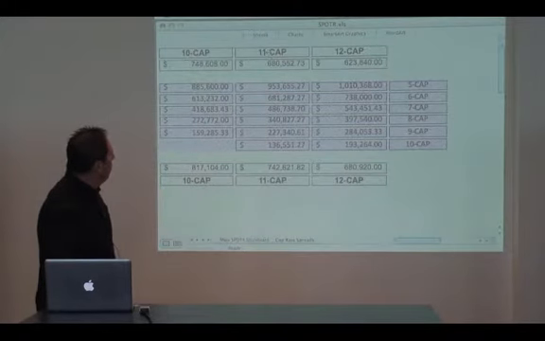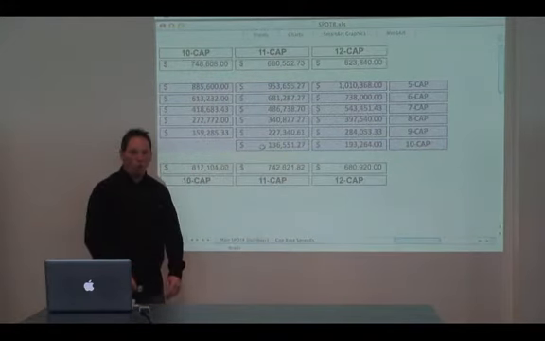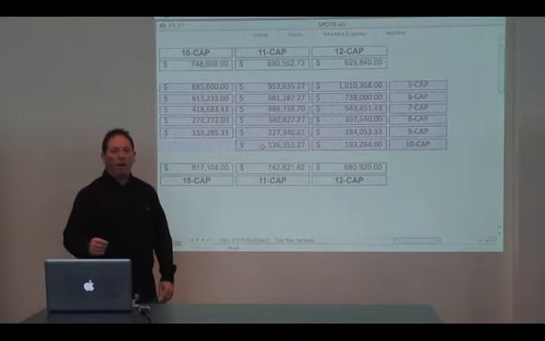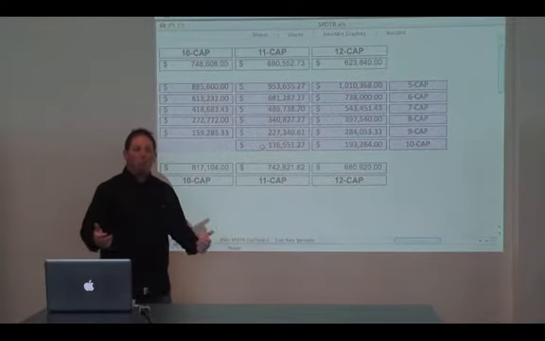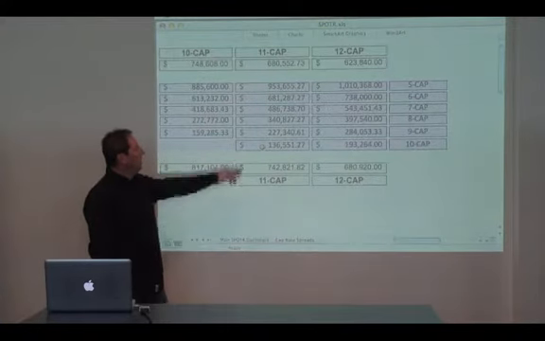So all you have to do if you buy it at an 11 cap is scroll right down here in that same column and find where it matches the 10 cap right here. So if I buy at an 11, and I sell at a 10, I have made $136,000 from the sale of that asset. Now, what happens if I get a screaming deal? What happens if I bought at an 11, but I sell at a 9?